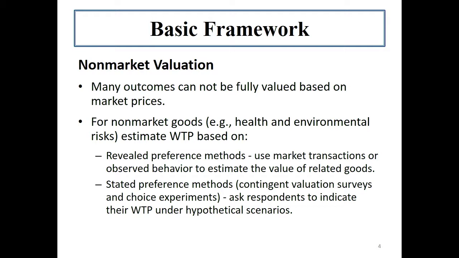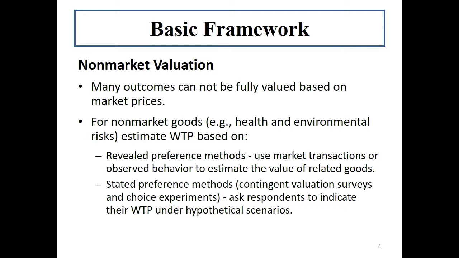There are two methods that we use. One is revealed preferences. These are studies where you do something like take people's willingness to trade off job-related risk for wages, you control for lots of other things, and try to use that resulting data to estimate the value of risk reduction. Then we have stated preference surveys.